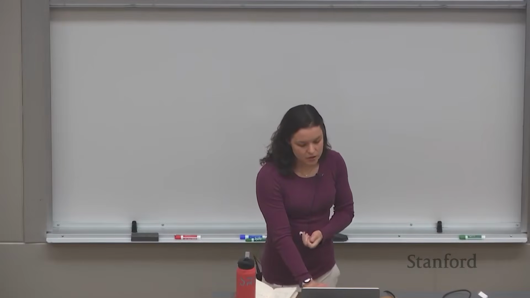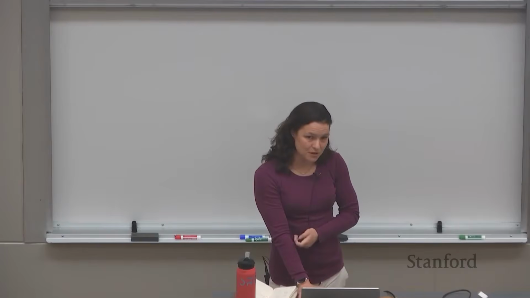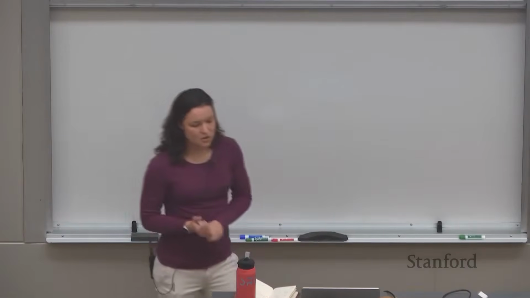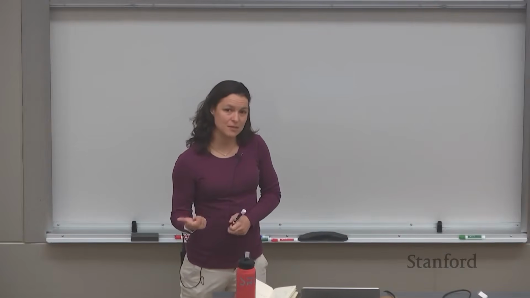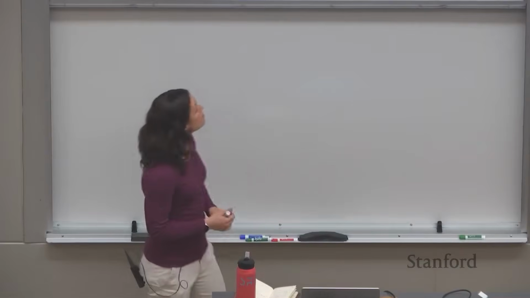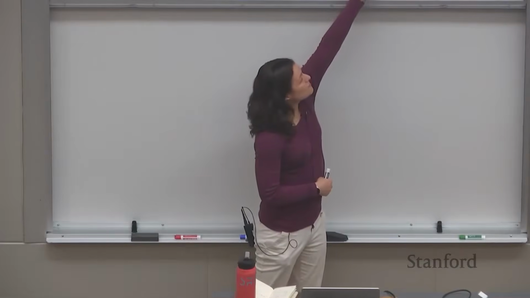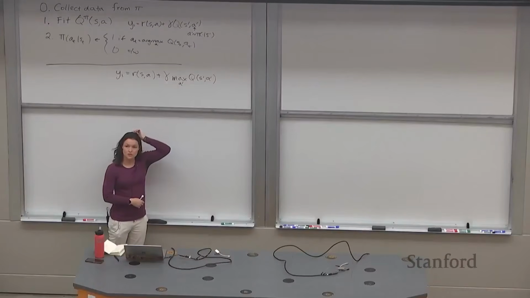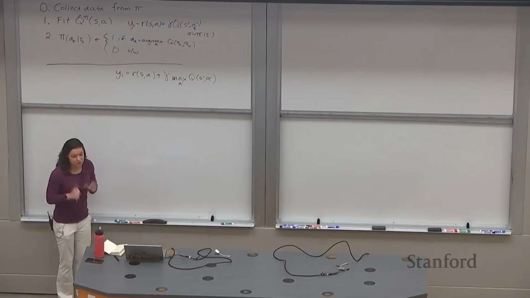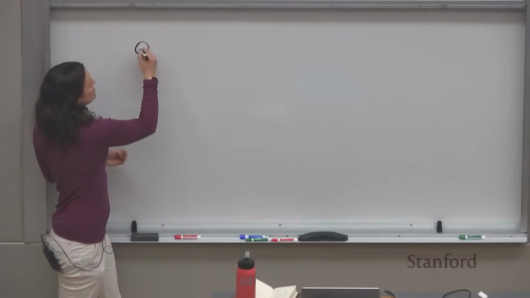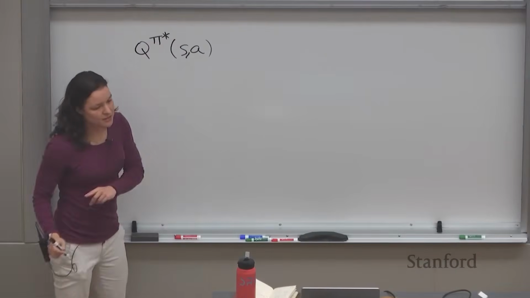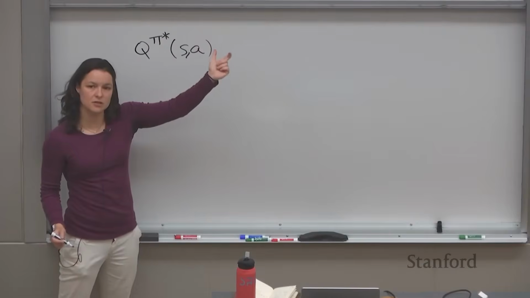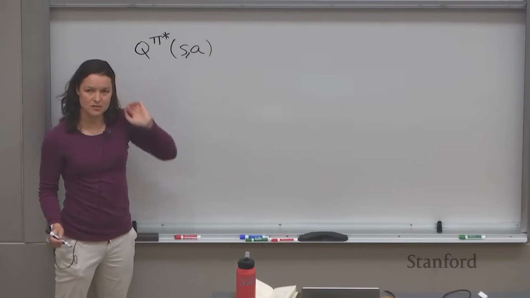And you can actually write down another equation that is specifically for the optimal policy. In particular, we know that the optimal policy is always going to be picking the actions that maximize our future rewards. The action it picks is always going to be the one that maximizes the Q values. And so we can write down an equation that holds just for the optimal policy, which is the same equation as the one there, except instead of an expectation over the next action, it's a maximization over the next action.